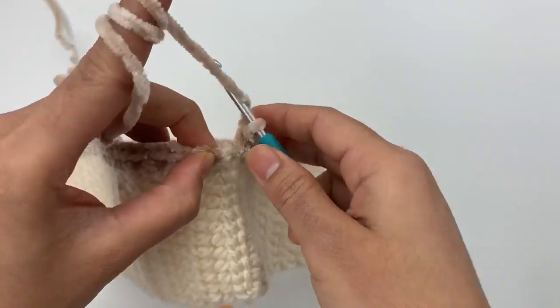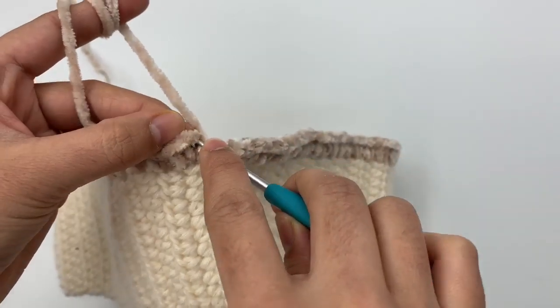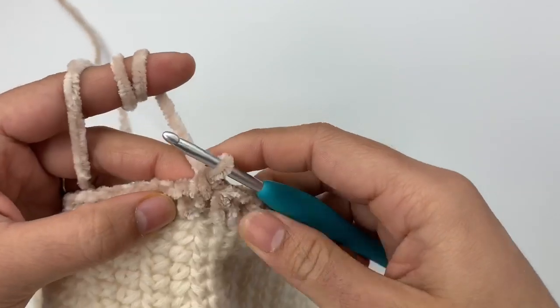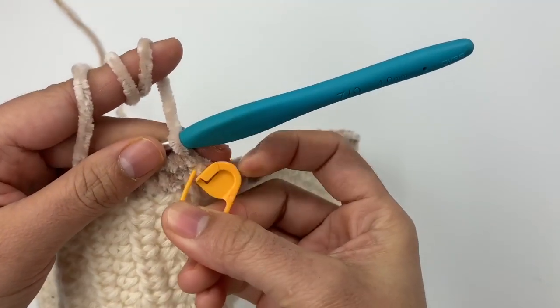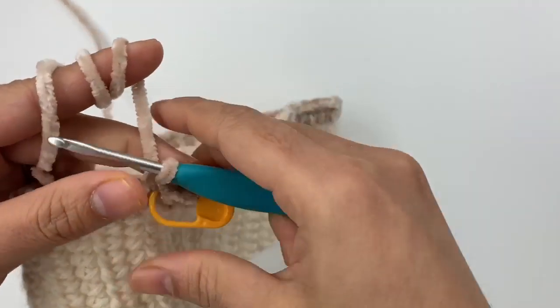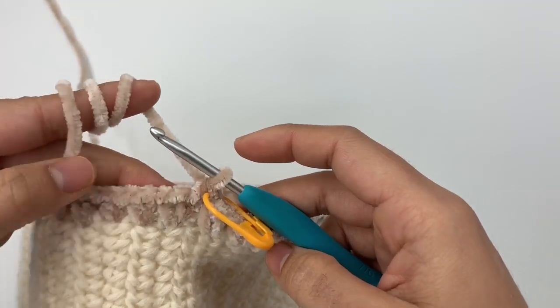So first I remove the stitch marker, and remember that stitch too, okay? Okay, and then I'm gonna yarn over my hook, insert the hook into that stitch that I just removed the stitch marker from, and then make half double crochet. This is the first half double crochet on round 2. And then don't forget to place the stitch marker back into the first stitch in every round.